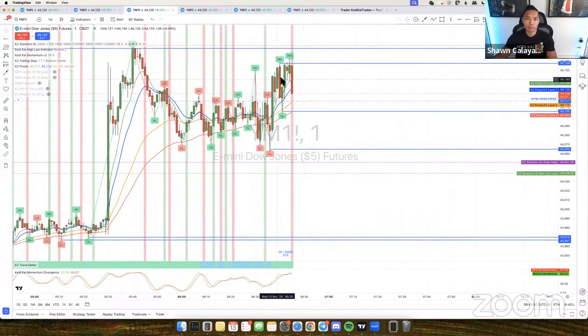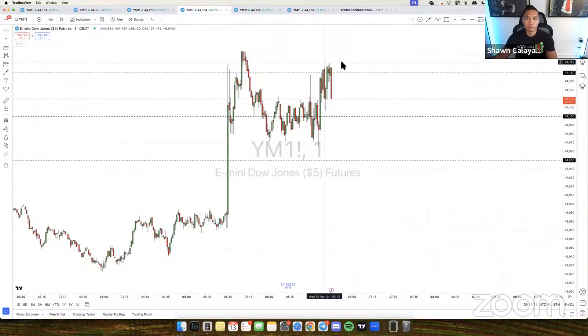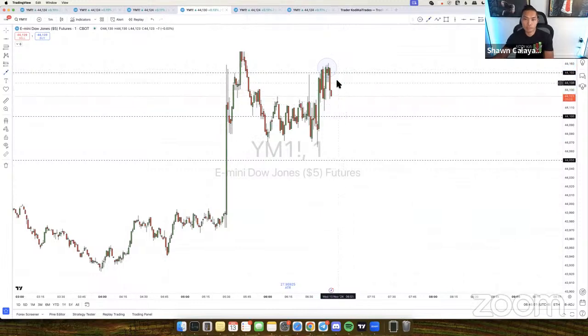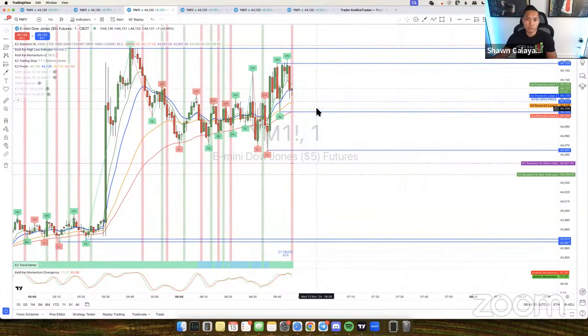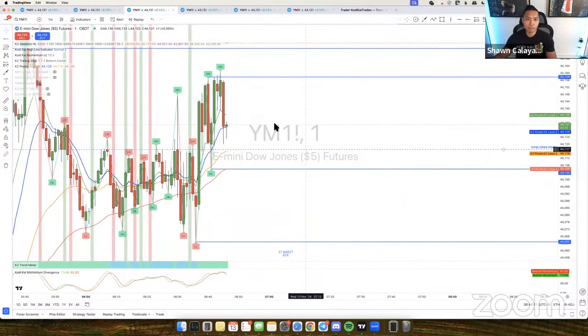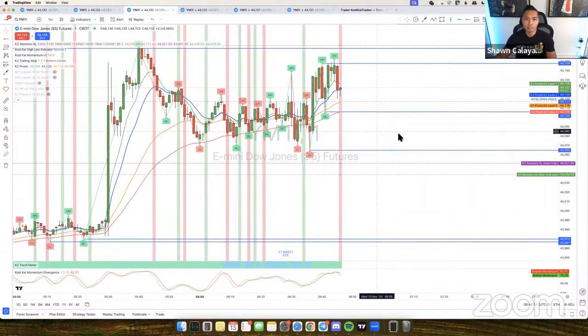But like I said, market here is not moving directional at all. Whenever price goes out of this range, it just fakes out back into the range. So that's why I'm not taking any entries here right now, at least not at this moment. If I'm going to take an entry, I'm probably going to look for a V1 variation. Maybe a V1 variation buy, because the trend here is bullish.